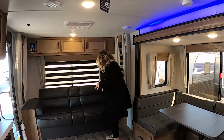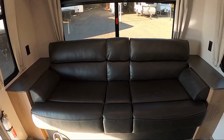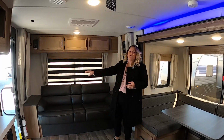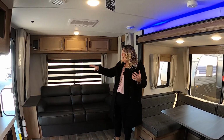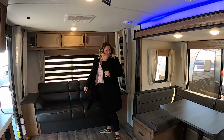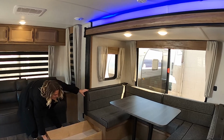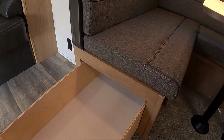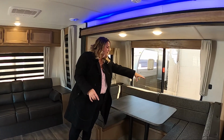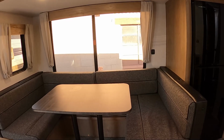You have this great big couch. Definitely, you could put Uncle Joe there, make him sleep there comfortably. It does make out into a bed. And then you've got little cubbies for storage. And you know I love storage, so hidden cubby storage underneath the couch. You also have storage, and on the dinette, guess what? There's more storage. The thing I love about Cherokee is they do these long, really functional drawers on both sides, and then they don't forget to give you storage back there on the U-shaped part of that dinette. There's still storage back there.